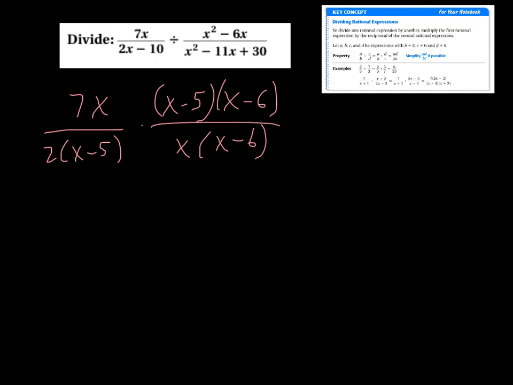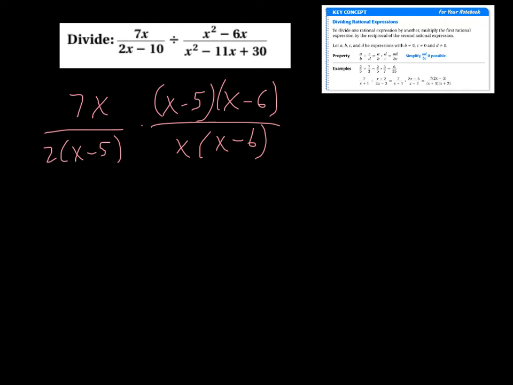Now, this is a guide, not a guarantee, but since I had this x minus 5, I'm hoping that when this thing comes into the numerator, that maybe, just maybe, it has an x minus 5 in it too. So I just look at this and I say, is x minus 5 times something this? Yes, x minus 5 times x minus 6. Not always working like that, but sometimes in math land and book land it just works like that. This became my denominator, and when I factored out my greatest common monomial, x, I'm left with x minus 6.